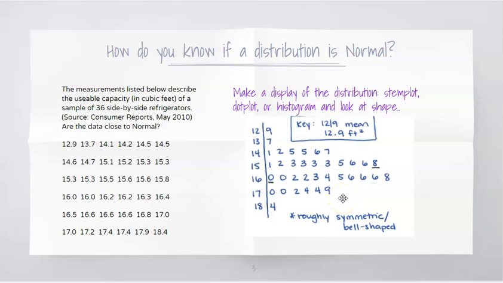So the first option is to make a display. And so we made a stem plot. And I can look at this and go, okay, it looks pretty symmetric and it's pretty much bell-shaped. And that would be a really good indicator of a normal distribution. And that would suffice. You just have to show, you look, it's normal, there's no outliers. It's a pretty good indicator that this is normal enough to proceed with using z-tables or the norm CDF function.